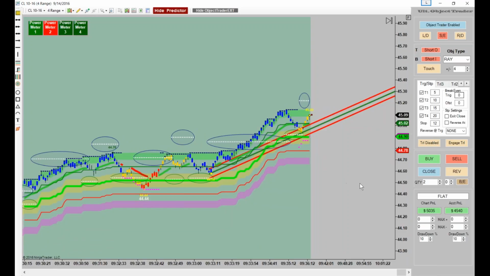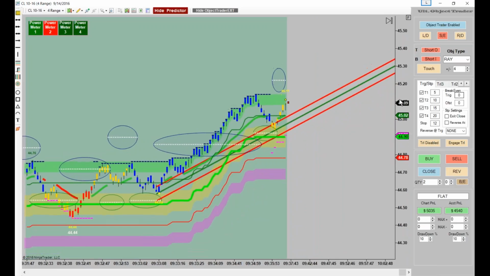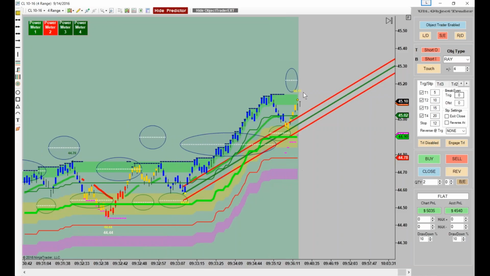Oh, you can use the money lines too, absolutely. I'll show those on a next webinar since this is about Object Trader tonight. But let's go ahead and see if we can get anything. We may just keep heading up, and if we do, what are we going to wait for, Viper traders? Well, you would have to have a thrust above and a pullback, right? Some kind of a pullback. That's getting ready to fire, by the way.